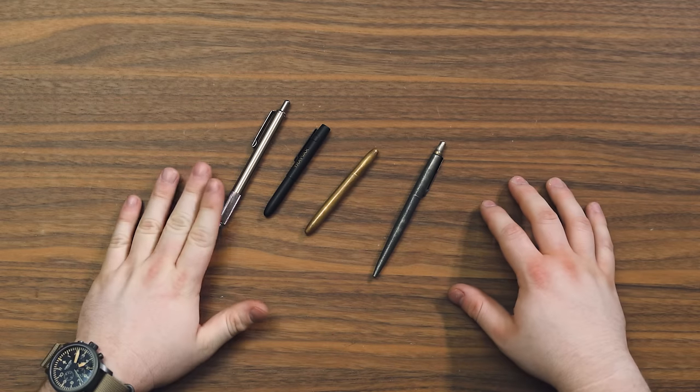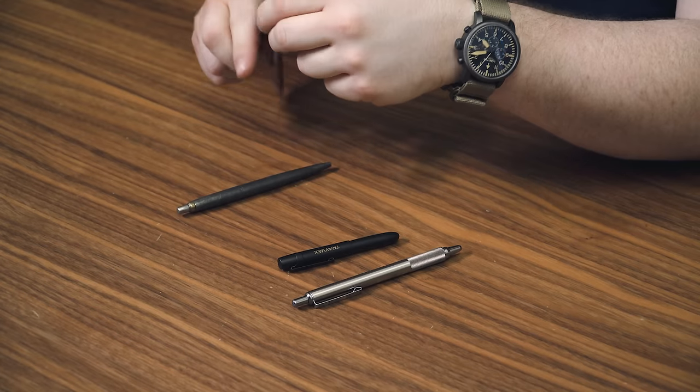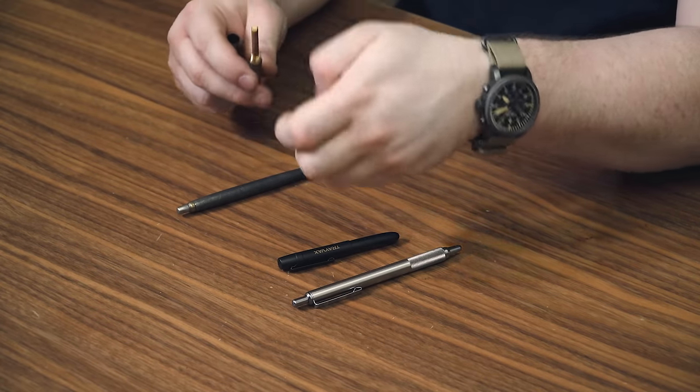But I would say these are probably the most common, and the reason for that is because they're just rock solid. The most common, I would argue, is the Fisher Space Pen Bullet, at least in the EDC world, because it is so compact and it's just darn reliable. They write on anything, anywhere, anytime, upside down, underwater, in space, it doesn't matter. These things just write, and that's because they have a pressurized refill inside, and they were designed for space. Not the bullet necessarily, the original space pen was, but the bullet is just a very compact, very carryable pen.